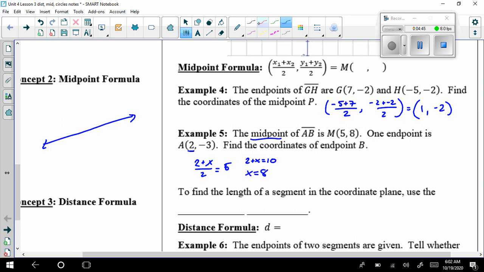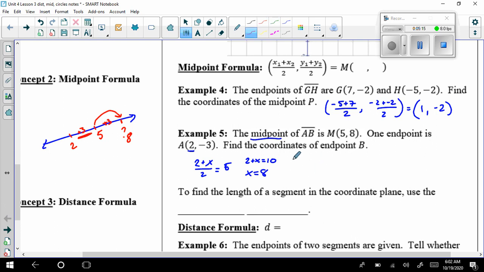Another way to think of that is, again, think of the fact that you're starting at 2, you travel halfway and you end up at 5, right? If you travel the same distance, where will you end up on this side? Well, the gap between these is 3. So the gap between these will also be 3. And there, once again, we are at 8. Okay, so that's another way to kind of do it if midpoint formula itself confuses you.